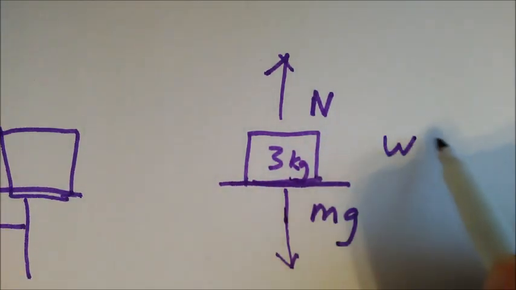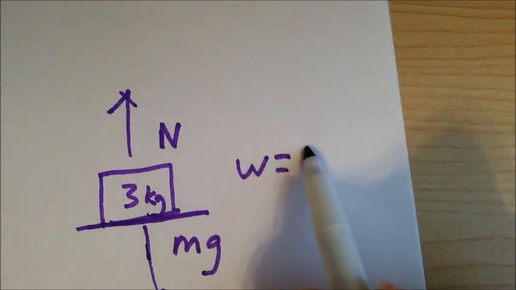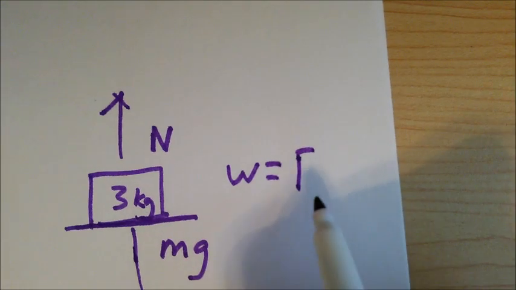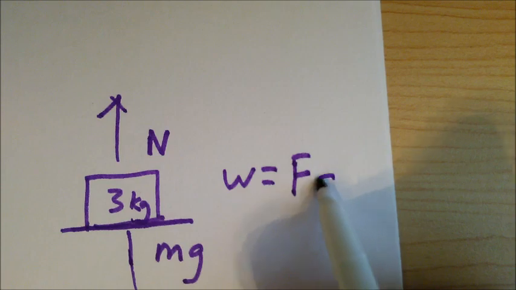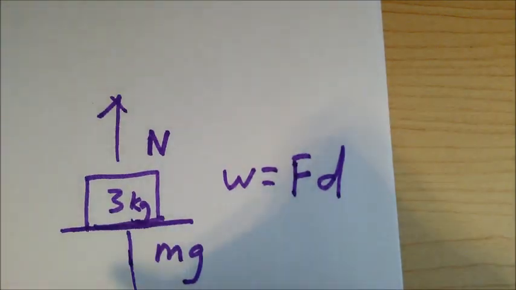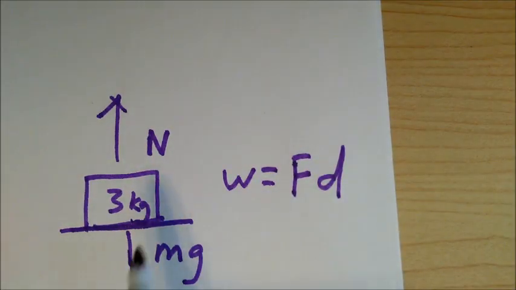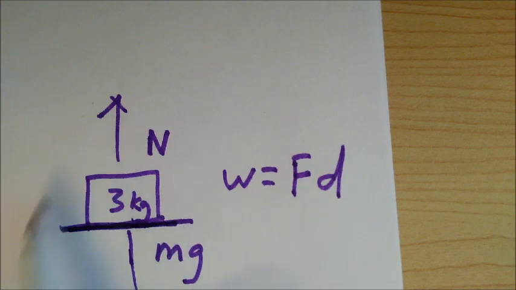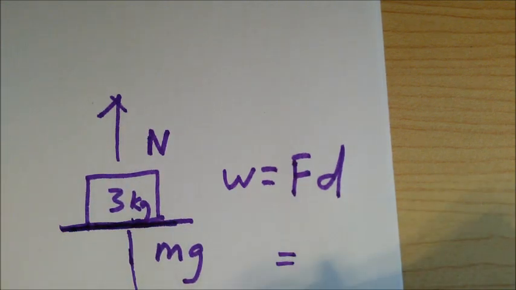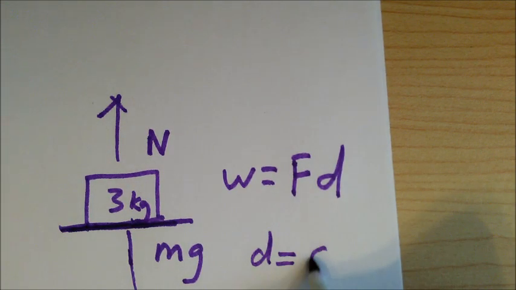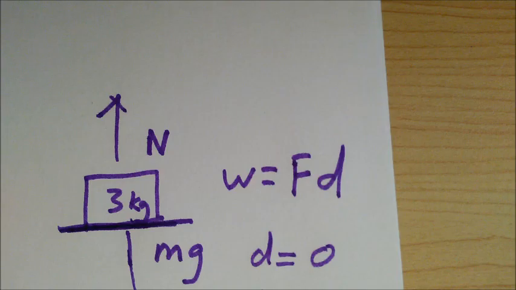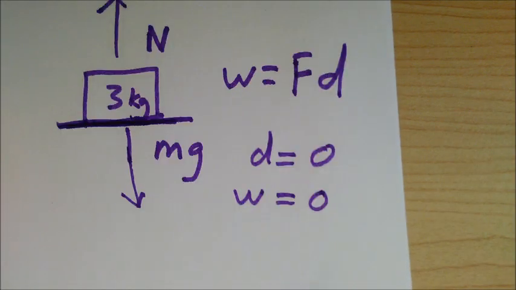The work is, I would say it's f, the force times the distance. But, even though it's moving it down, did it go anywhere? It just go this way. It did not go up and down. So, therefore, d equals 0. And work is 0. Because whatever times 0 is 0.